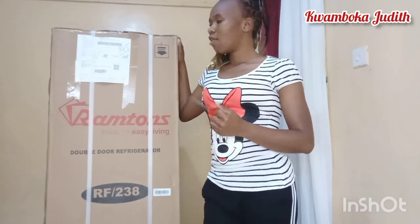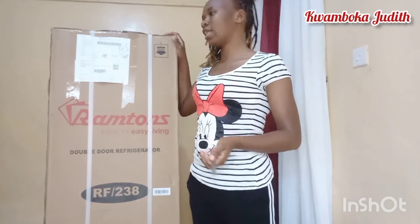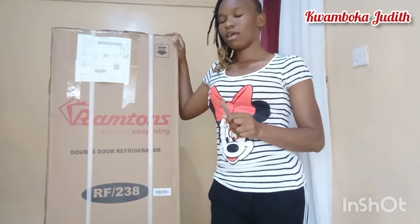Then, after buying the fridge, what do you need to consider? First, during transportation, prefer transporting your fridge upright. But if it's not possible for you to transport it upright, you can transport it sideways. But remember, the wait time will be doubled when transporting it on the side.